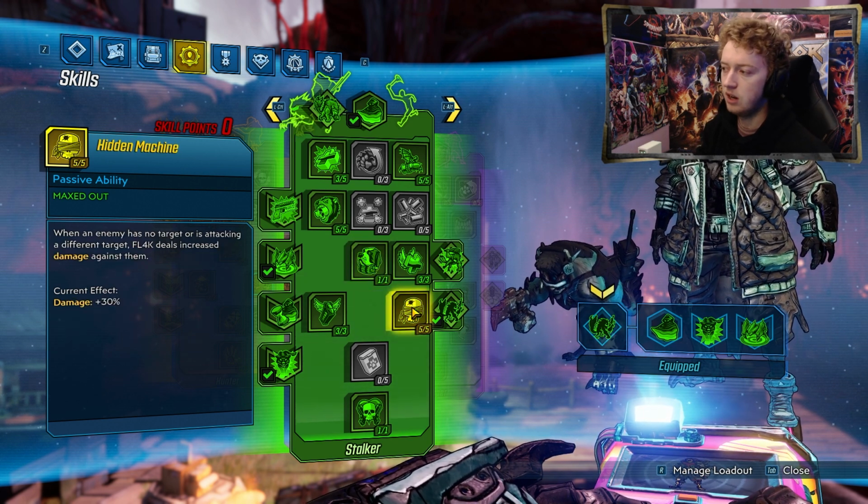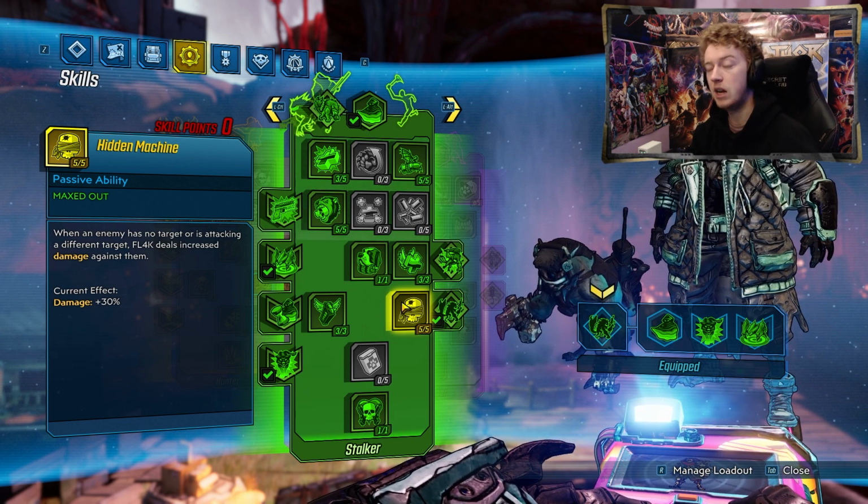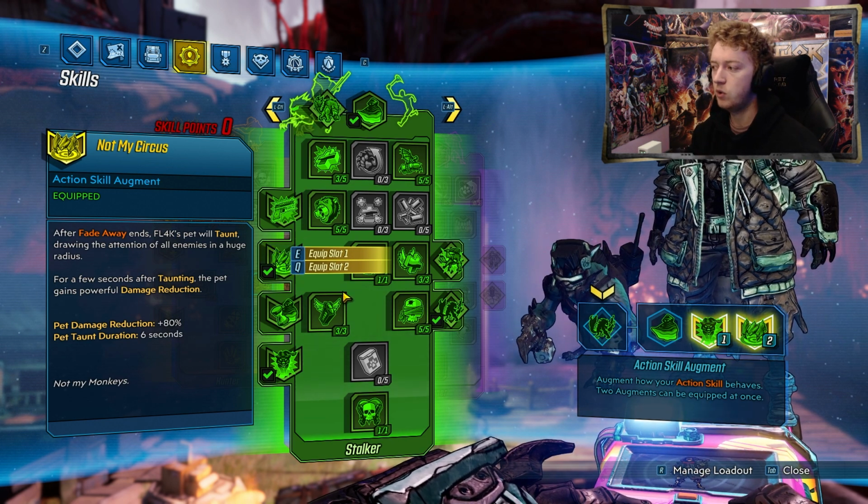5 points into Hidden Machine, 30% extra damage when enemies can't see you. That'll happen all the time when you're in Fadeaway, as well as Not My Circus being proc'd, where the enemy will be looking at the pet rather than you. You'll get that bonus from it.